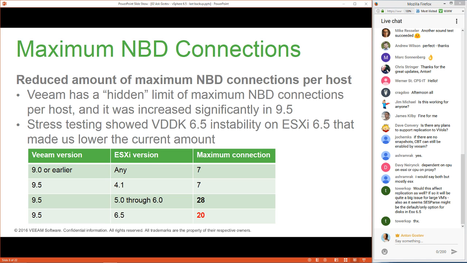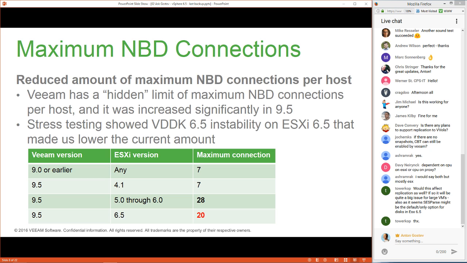It wasn't really scientific at that point, that selection. We just didn't want to overload the host a lot. But larger customers started to complain that, you know, that's really too little for them. And after that, around 9.5, we did actually scientifically research what would be the real maximum connection limit that we should use. During our research, it appeared that this thing actually changed a lot between 4.1 and 5.0. Now there is a different way how connections share resources. Right now there is a shared buffer, and so 28 was basically a scientifically calculated connection limit.